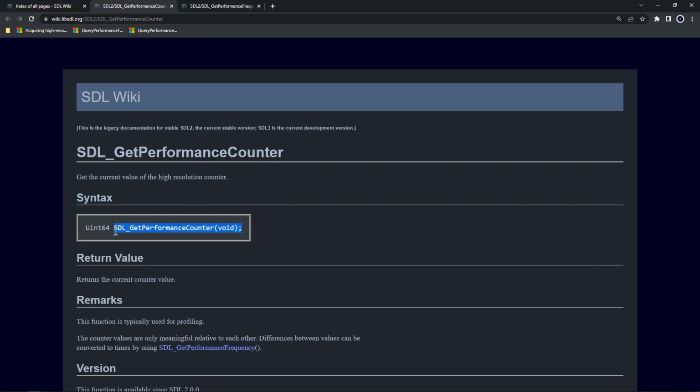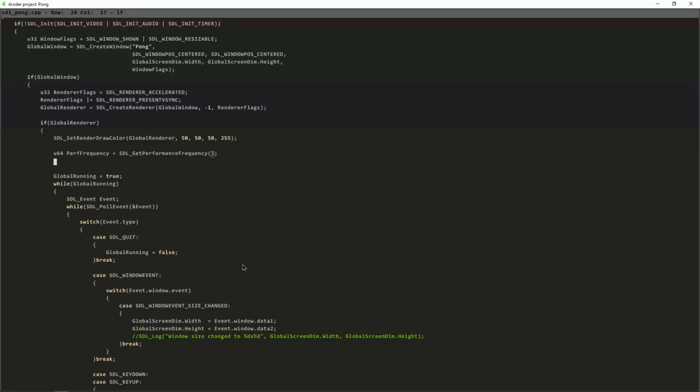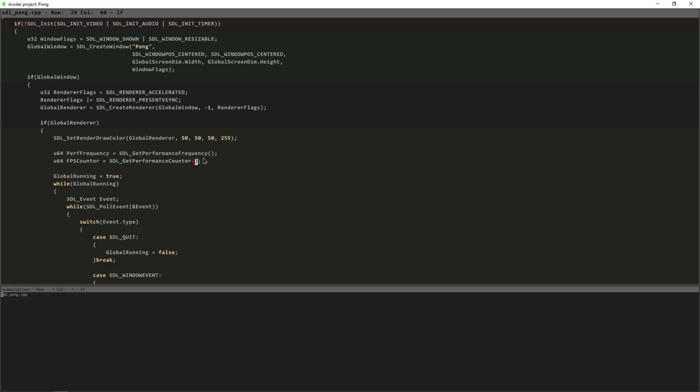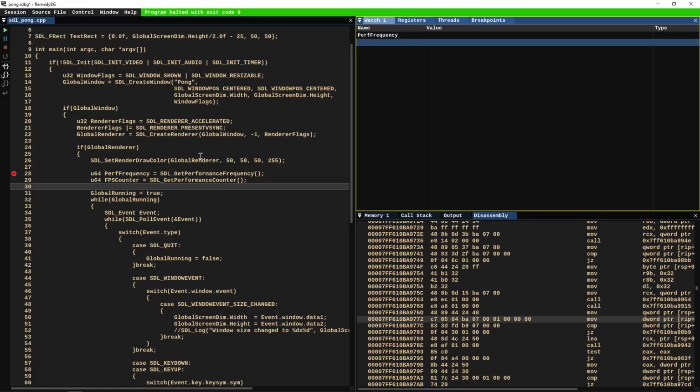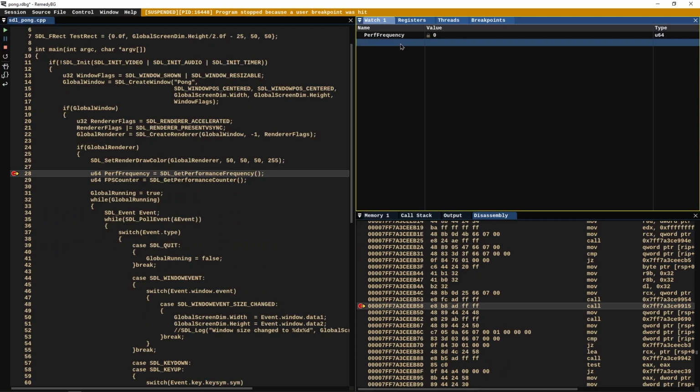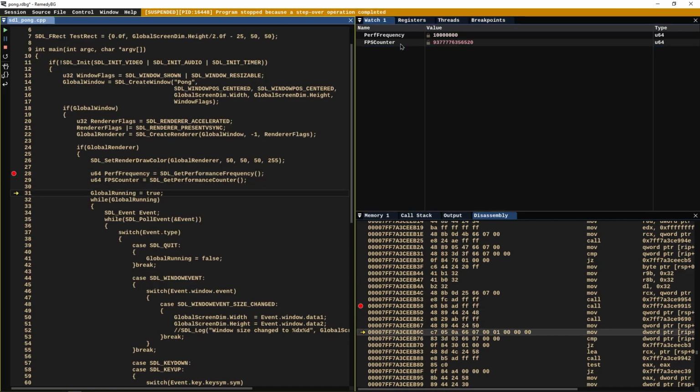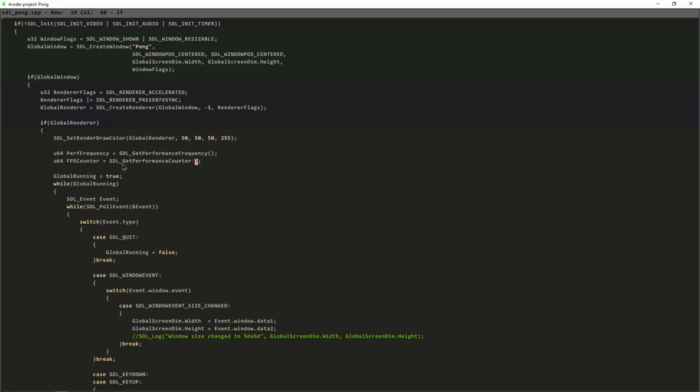We're gonna use this call first to create the FPS counter here. And that is going to be the result of get performance counter. We can also quickly take a look at what that returns. It's not gonna make sense now, actually. So this is really not a good idea, but as you can see, it's some crazy large value, but when we call this again, it's gonna give us a more increased value. Then we're gonna do a subtraction. You'll see in just a moment. Okay, so we have these two here, which is all we need before we enter the game.